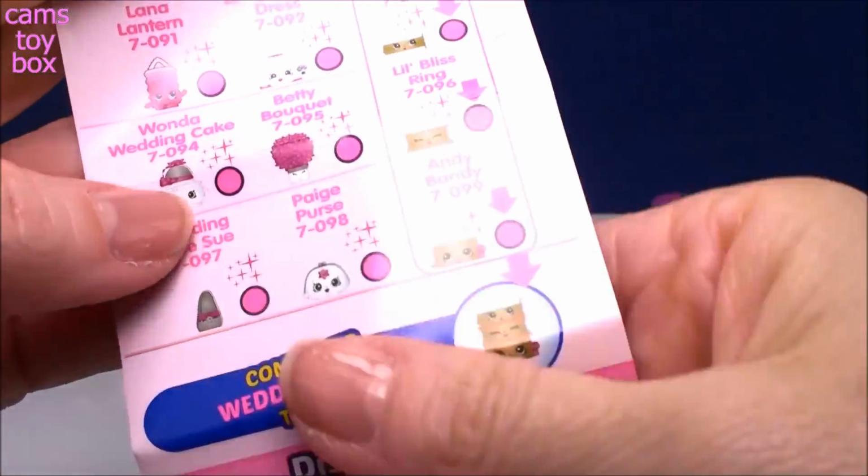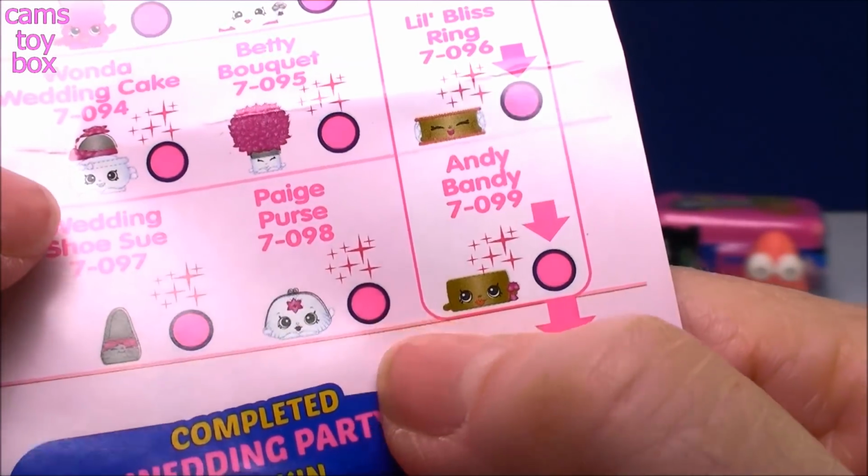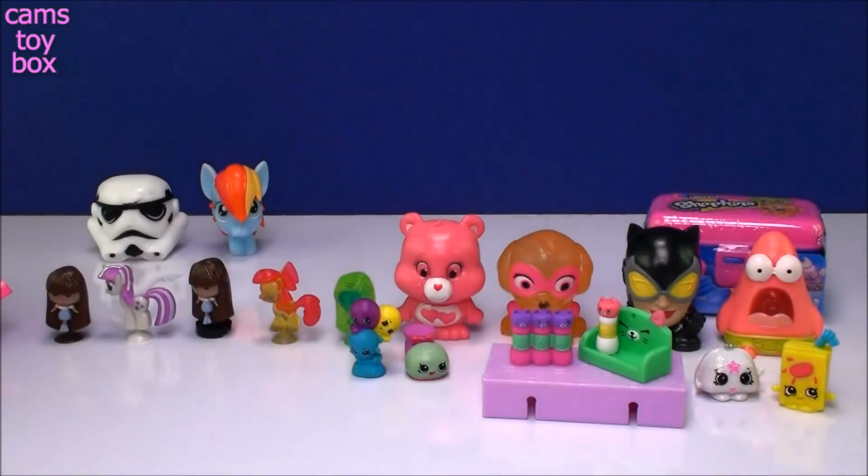And this is cool because these are all ultra rare. You see the little pink dots? Oh, here's her name, Paige Purse. I knew it was Purse. I couldn't remember what her first name was. Super, super cute, right? Oh my gosh, I love it. Love it, love it, love it.